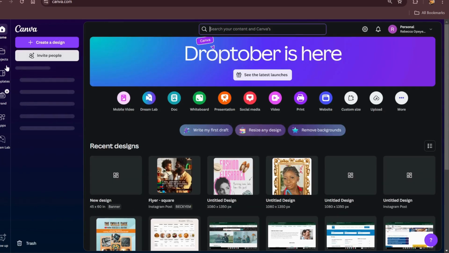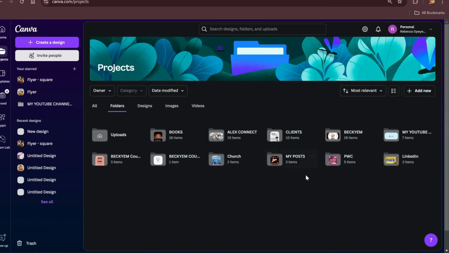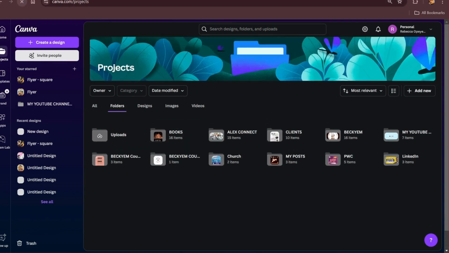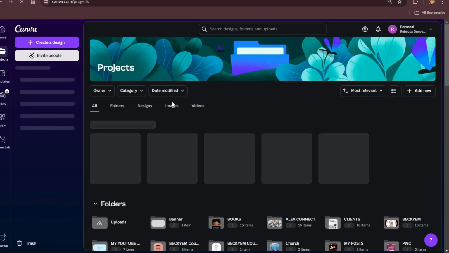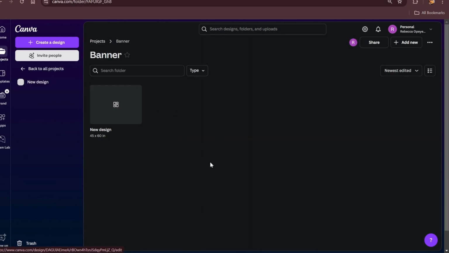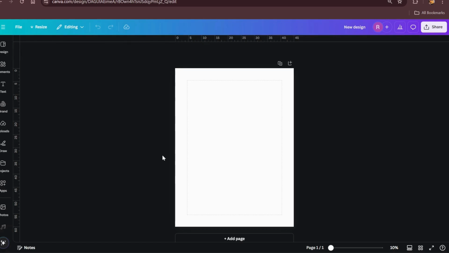So if you open your Canva again, let's go to projects. Once you go to projects, then you go to folders. What did we name the folder again? Banner, right? Let's go to folder. It's not here yet. Okay, let's refresh. Let's go to folder, and then you will see banner. See, this is it. It is here now, banner. Once I click banner, it will bring, because it is one design that I have here, you can see this is it. If I add another one, it will bring them all here. So let's leave this one at home. Let's go back to our design. Now that is how to save and how to move your design into a folder.